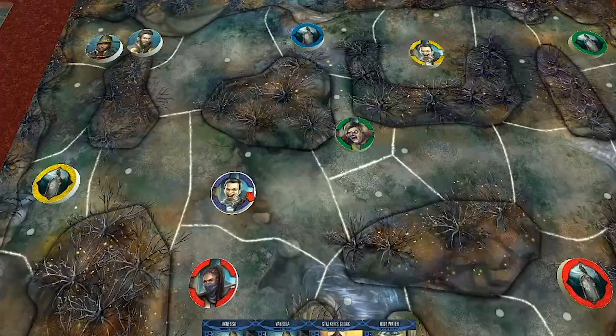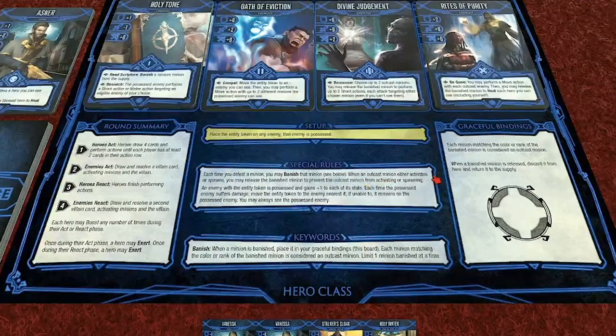So if I'd banish this purple Exorcist here, this yellow Exorcist would be outcast, and any other purple minions of any type would be outcast if they were out. And why does that matter? You'll see when an outcast minion either activates or spawns, you may release the banished minion. That means put it back in the bag, basically return it from your board, to prevent the outcast minion from activating or spawning. Nice little effect there.